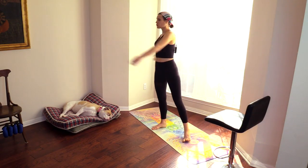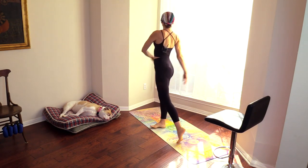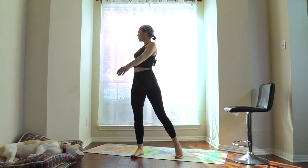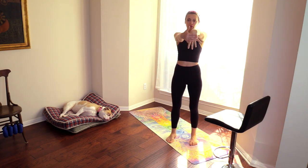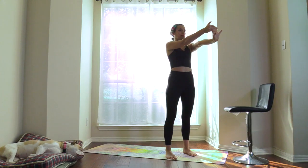A few arm swings. This is also really good to just relax the body and bring relaxation into the body. Plus, it includes a gentle twist. Beautiful. For the next one, you're going to reach with your left hand forward, spread the fingers open, lower the fingers down, bring your right hand over, and press evenly into the right and left side of the wrist. So bringing the hand towards us, stretching the forearm, and then reverse evenly.